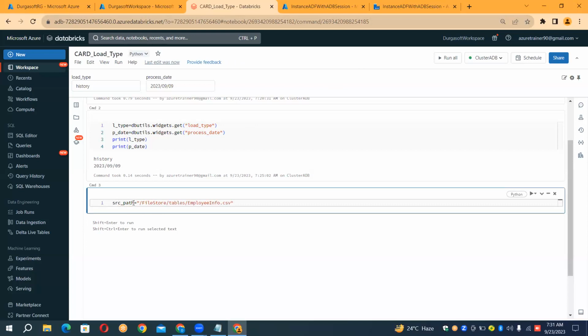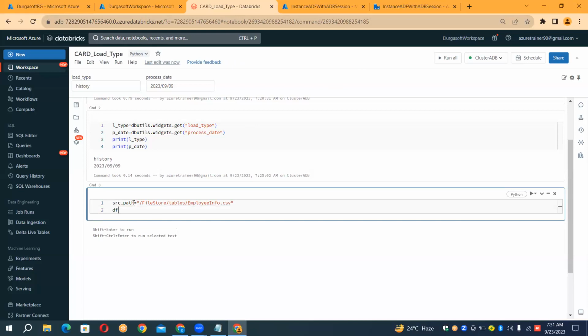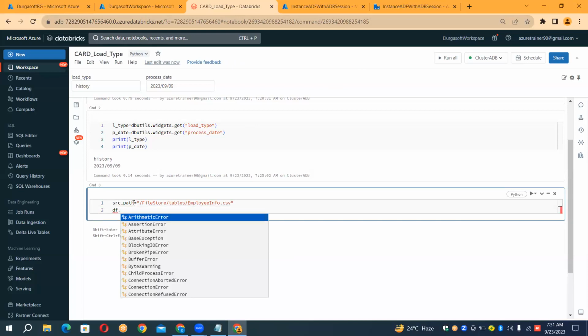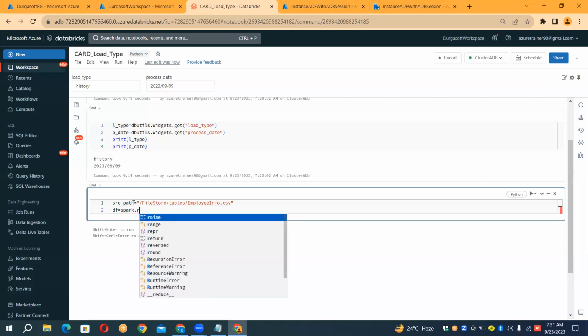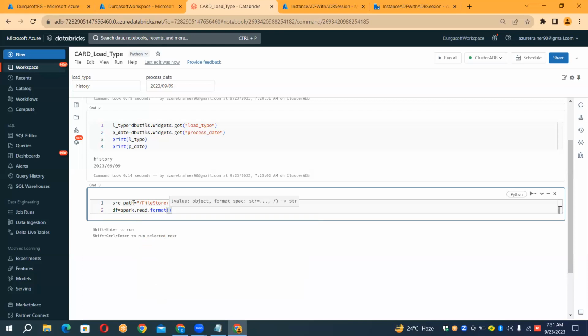Then after this, I wanted to create df. Df is equal to spark dot read dot format csv.